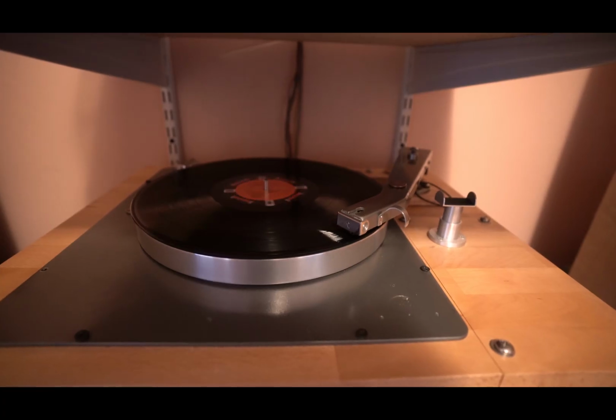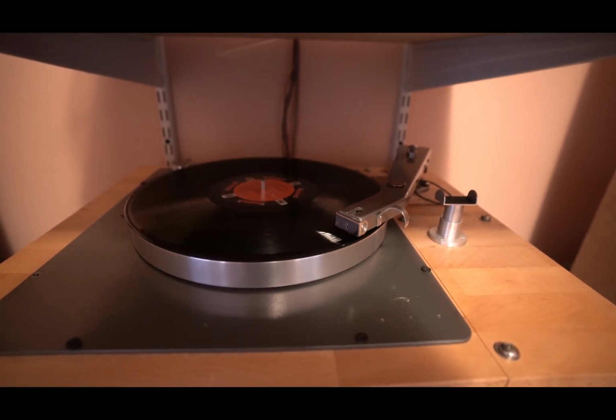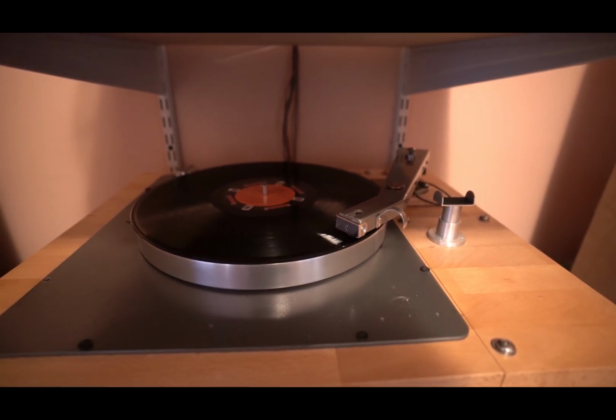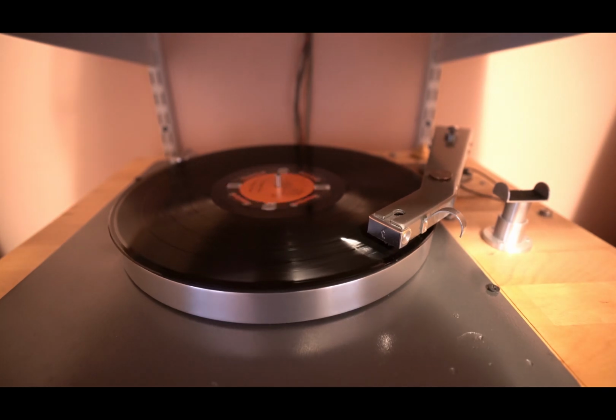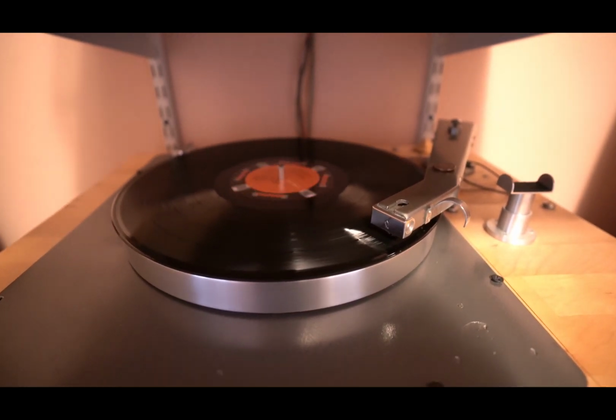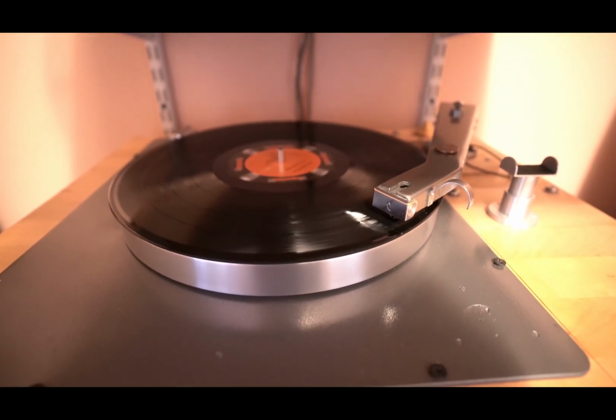And what does that kind of control give you? Better bass, better time, speed? Yeah, like transients, like impact of things happening. Whether it's drum beats or things happen with more impact. Yeah, so it has a different kind of feel than the other table that's a belt drive.